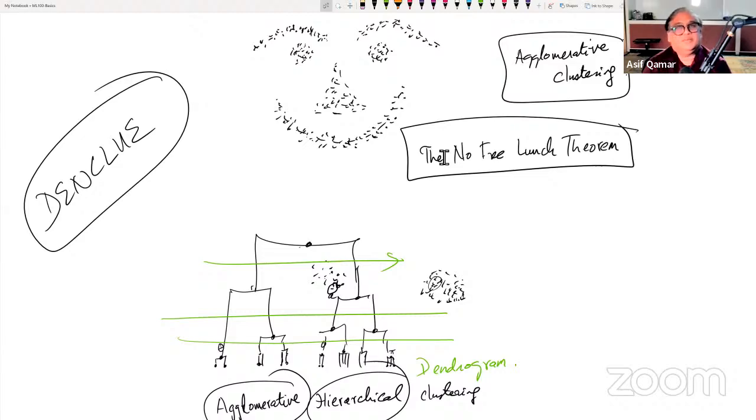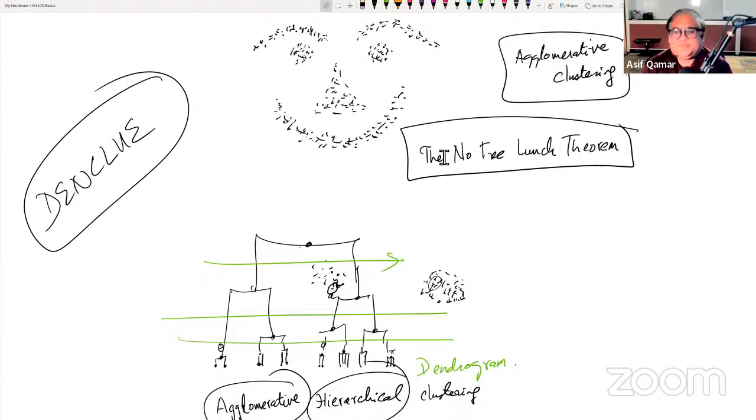And the no free lunch theorem says that for every type of data, there would be a different algorithm that would work best. So based on which data you're looking at, any one of the many clustering algorithms may be best suited to it. You can't say that a priori, you can only experiment and see which one does work best. Having said that, k-means is perhaps the easiest one. It's quite often the first line of attack. And when that doesn't work, then people escalate to other clustering algorithms.